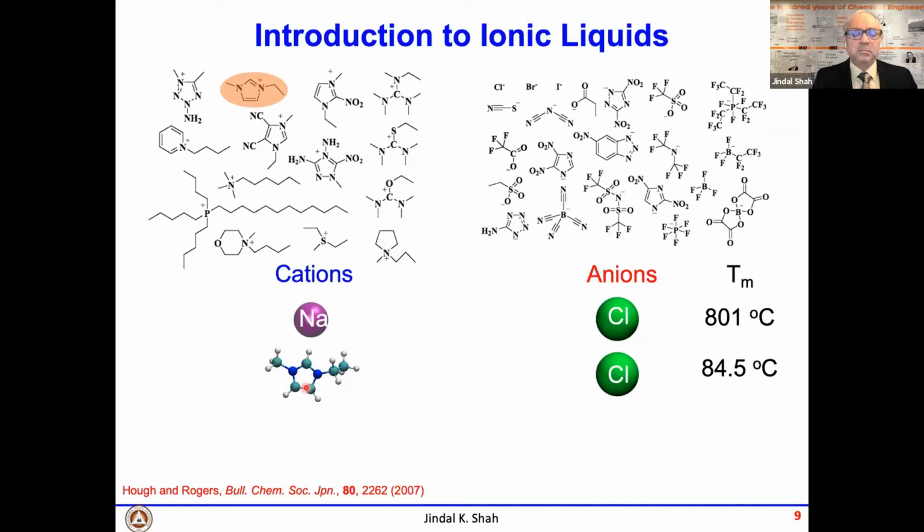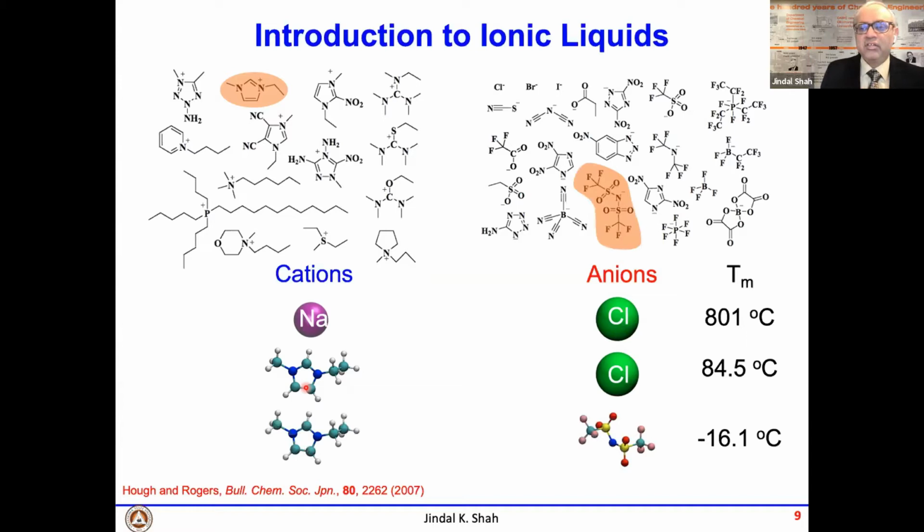So these are solvents that have a melting point below 100 degrees Celsius. Now we can extend this even further. Let's delocalize the charge on chloride and then introduce molecular asymmetry. So if we have this NTf2 anion, those of you who are working in the battery field would recognize this particular anion. We can bring down the melting point even further, almost by 100 degrees Celsius. So these are liquids at room temperature. If by room temperature, we say 25 degrees Celsius.